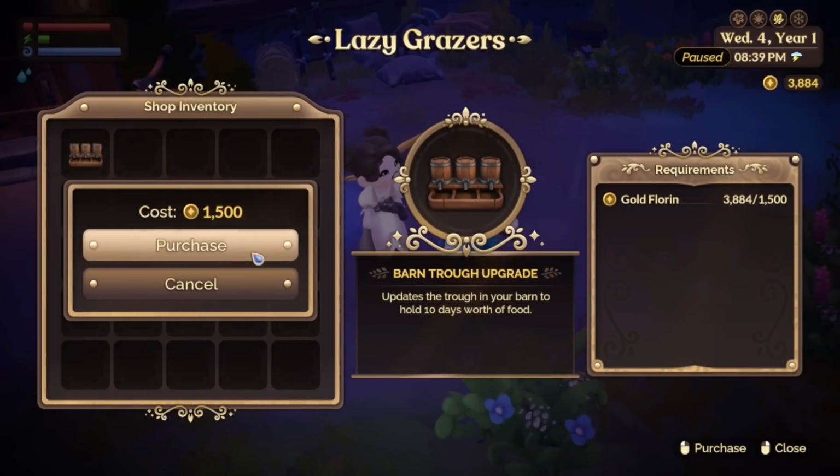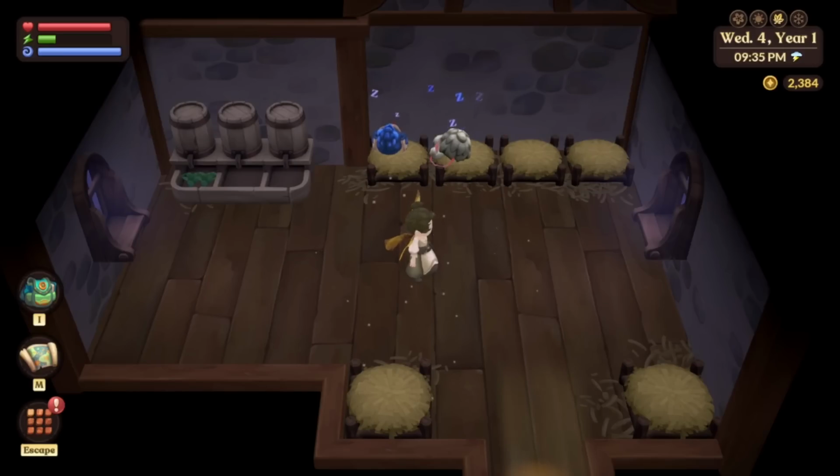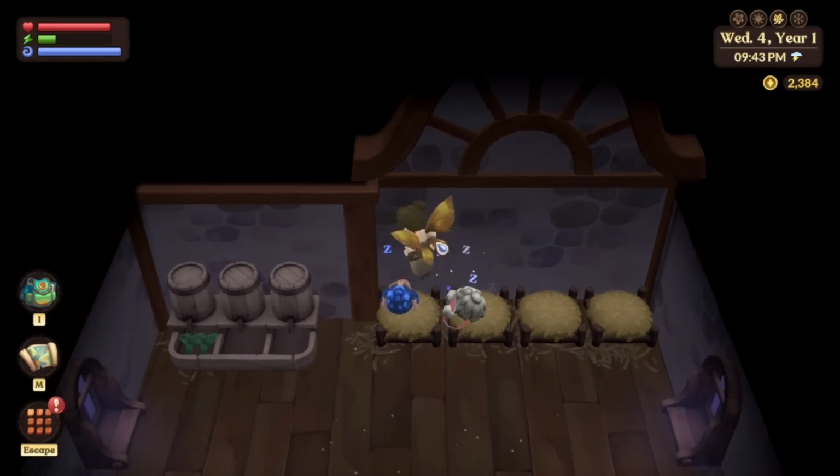I often forget to feed them, but with the upgraded trough, then you can just put 10 in there and forget about them. And I will also say that if you want to tend to your animals later in the day, be very careful because you cannot interact with them after they have gone to bed at 7 PM. Just something to be mindful of.